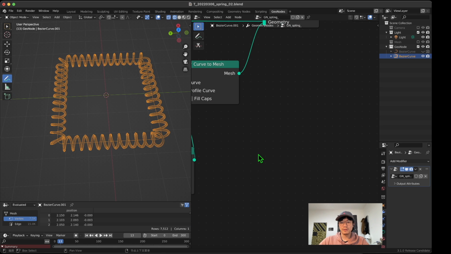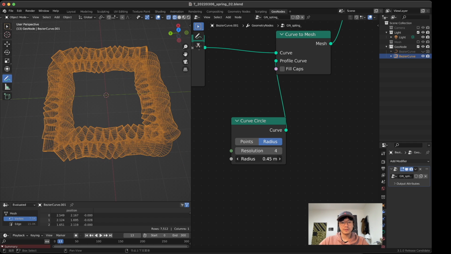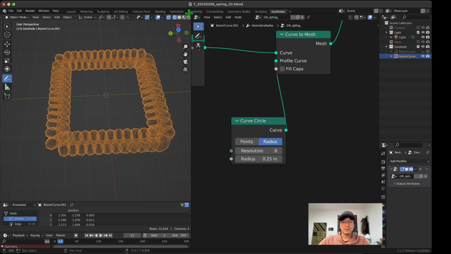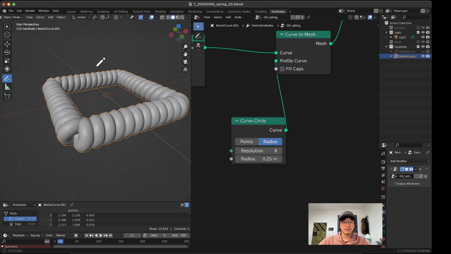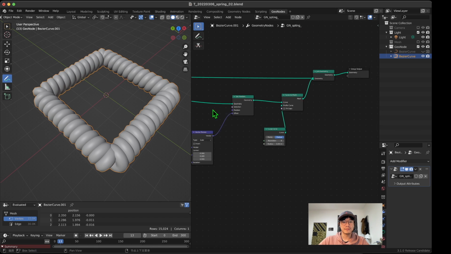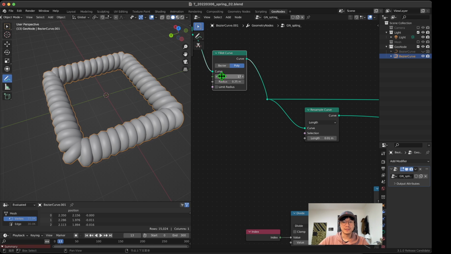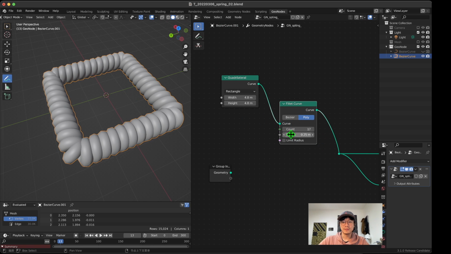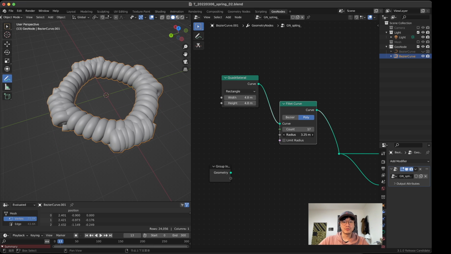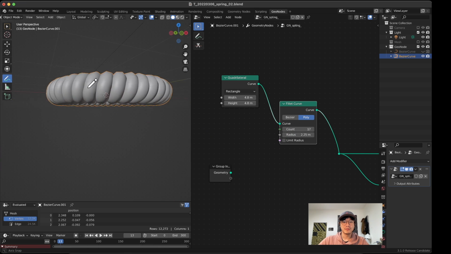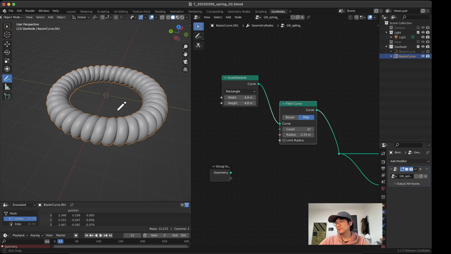You can make it thicker, maybe not too thick, because okay, now it looks interesting. Oops. Okay, maybe I can make a donut.